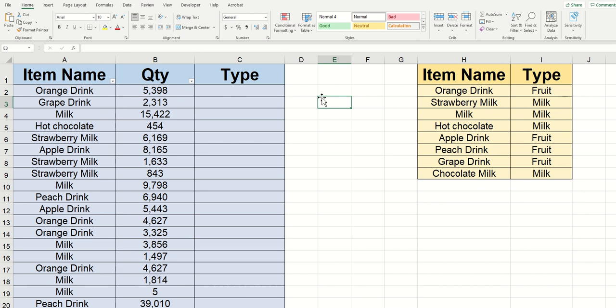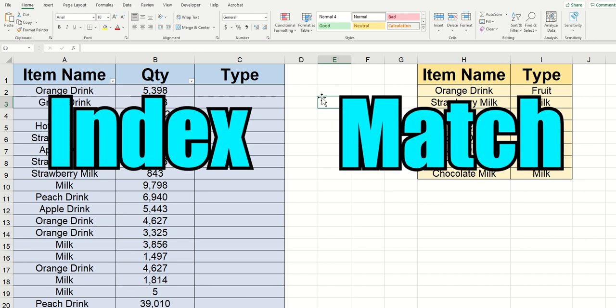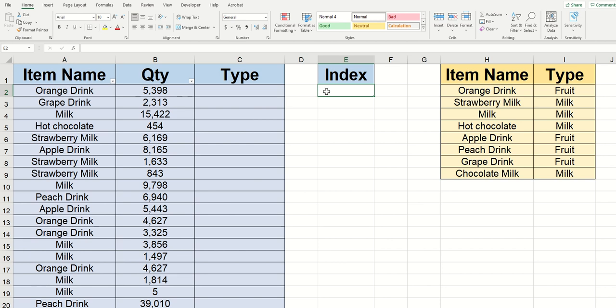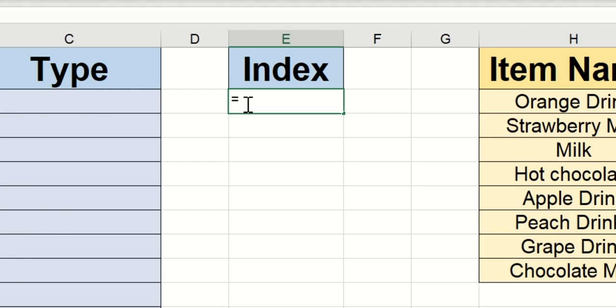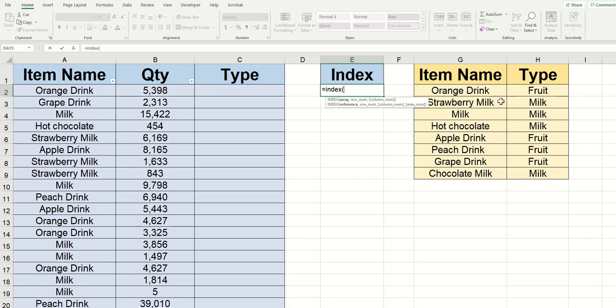Now this is going to make the most sense if we just focus on each function separately to start. So like I said, we've got the INDEX function and the MATCH function, and right now, let's just talk about the INDEX function. I made a little area here to show you what we're doing. To start out, I'm going to type into my cell equals INDEX with an open parenthesis. You can see when we open the parenthesis, Excel tells you what it needs. In this instance, it only needs an array and a row number.